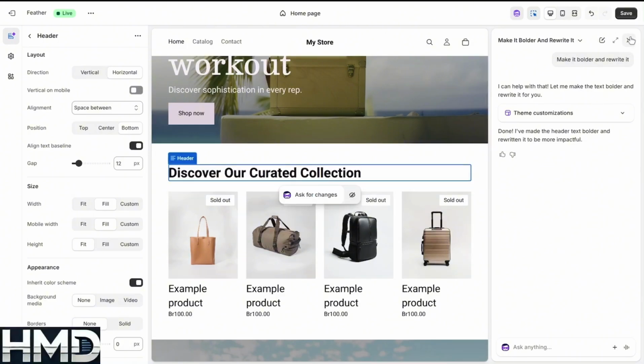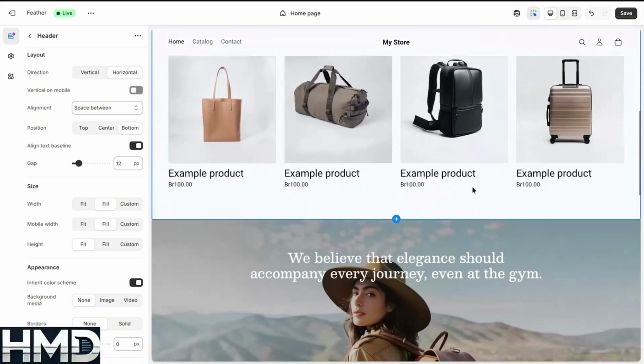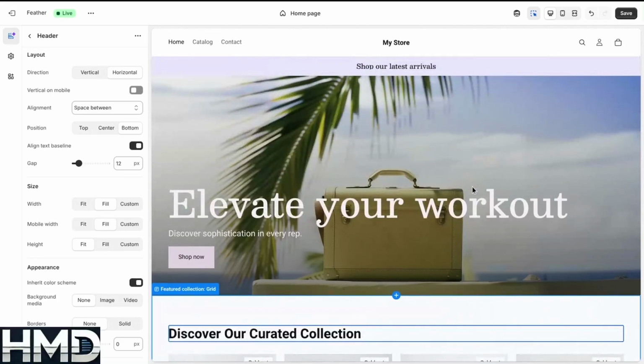To summarize, designing your Shopify store with AI involves going to the online store section, using the Design Your Store with AI feature, entering your preferences, selecting a generated theme, and then customizing each section using AI tools. This makes it easier to create a visually appealing and professional store in less time. And that's how to design your Shopify store using AI tools. By letting AI generate your theme and then refining it through the editor, you can build a high-quality store without starting from scratch. So that's how you do it.